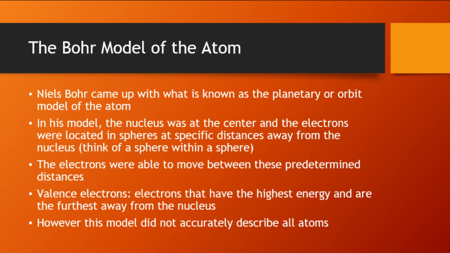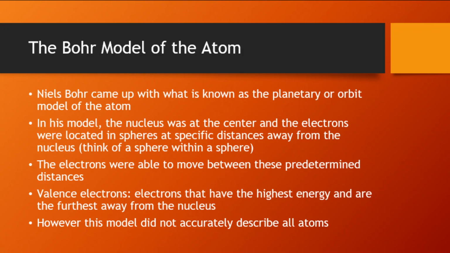We're going to continue our discussion of the atom, and we're going to get a little bit more specific by looking at the two main models of the atom that we need to be familiar with. If you think about a model, models are representations that help us visualize something and explain it in a way that helps us better grasp what we're looking at.